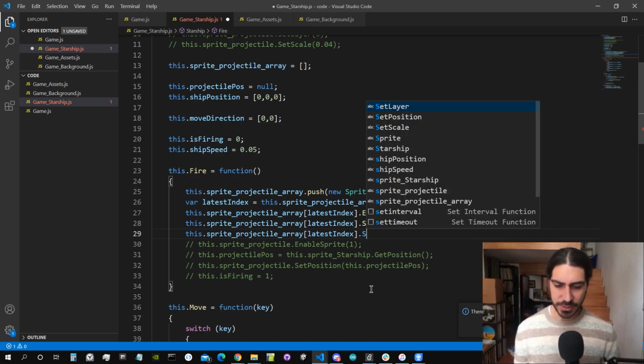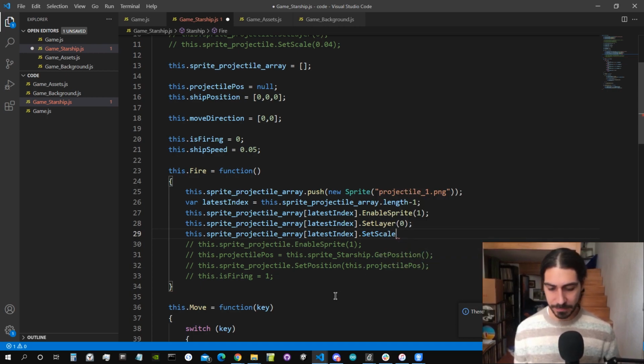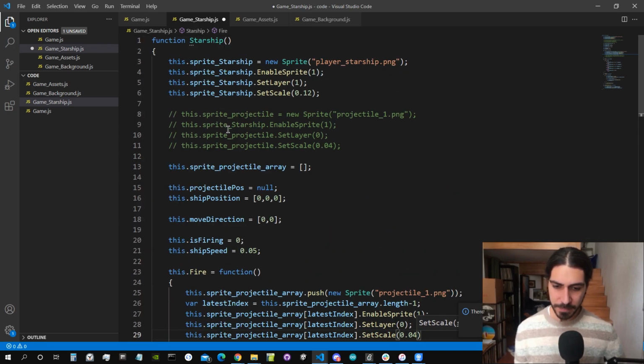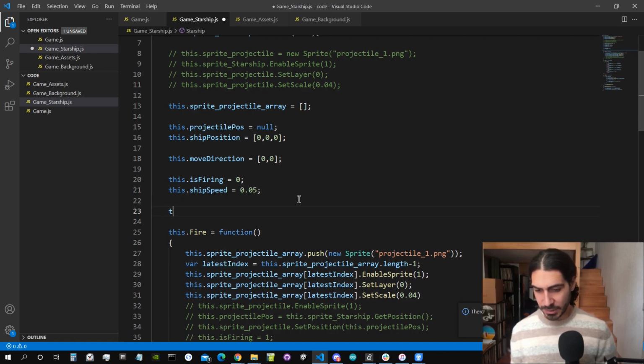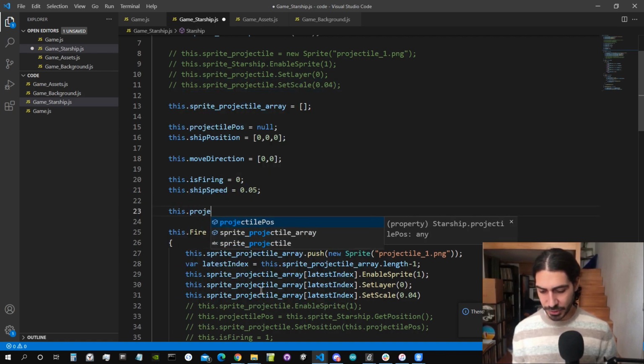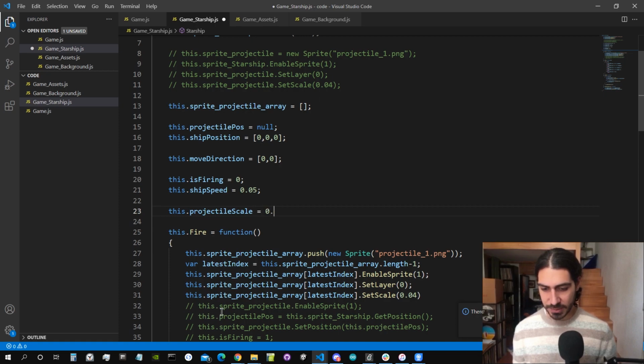And then what else do we do? Set the scale. We say 0.04, I think. Right. We could even set actually a variable for that inside our sprite ship class. Let's actually do it with this projectile scale equals 0.04. So this we have to set to this projectile scale.